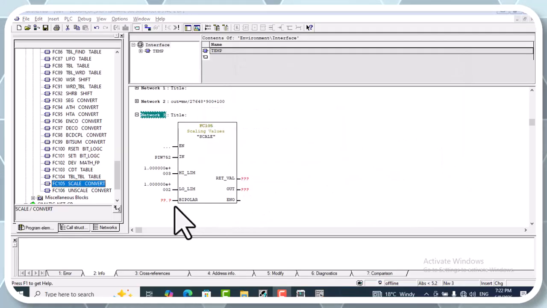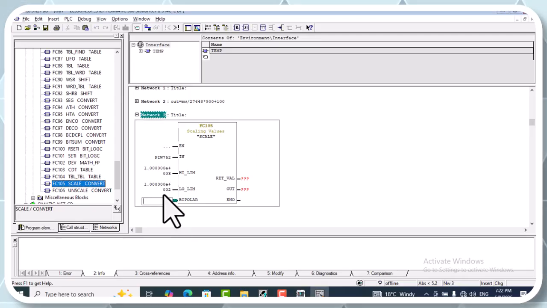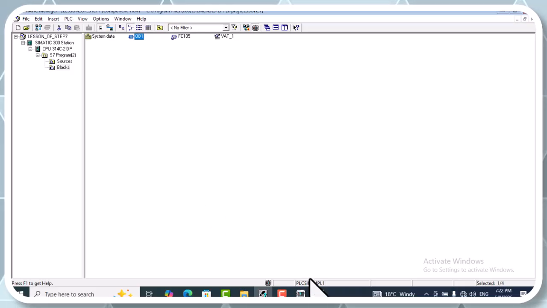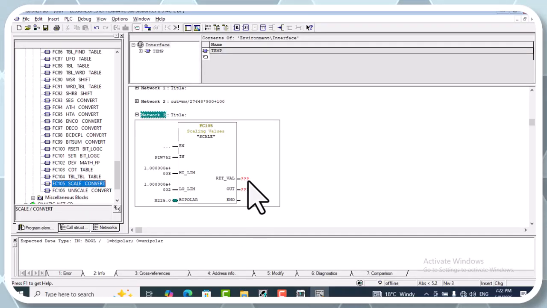And my friends, we cannot set 0 directly in this parameter. That's why we use our memory and the bit number 0 from our memory, and then we use our ret value where we will store our data.